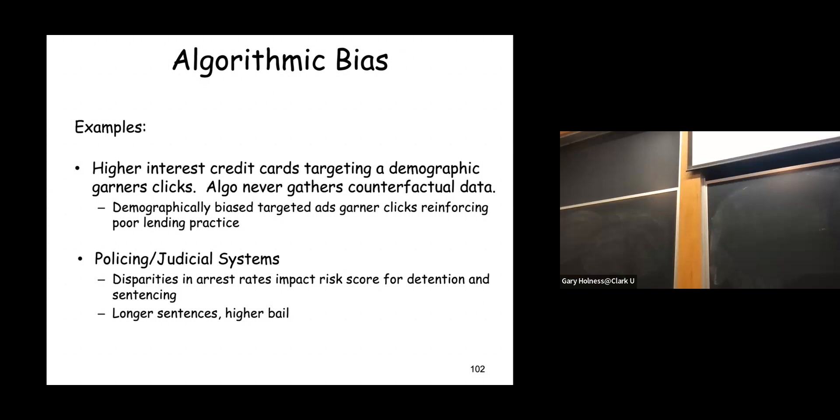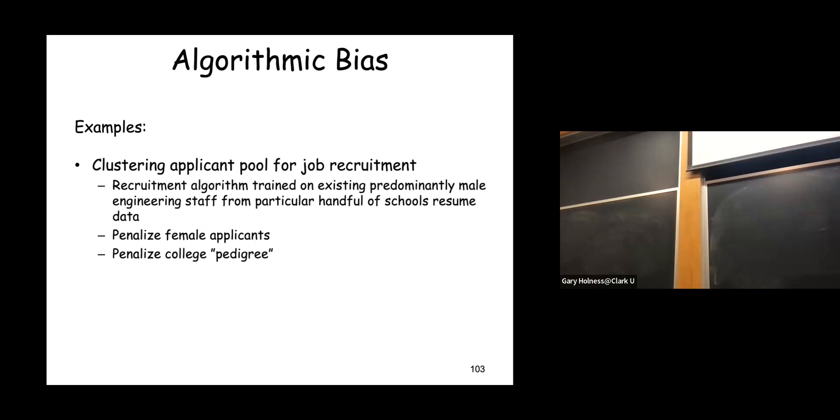Policing and judicial systems. Urban areas tend to have a different demographic from suburban areas. And when we look at urban areas, urban areas typically have the usual city issues: crime, violence, poverty, and homelessness. Now, of course, when you look at the policing records, there are more arrests and contacts and incident reports related to those things wrapped up in crime, violence, et cetera. But what ends up happening is this data makes its way into the judicial side, and someone from a certain demographic that's more indicative of an urban environment would tend to get a higher risk score, which results in longer sentences and higher bail. And so again, this is an example of algorithmic biases in longer sentences, higher bail for the same crime. That's really important to remember.